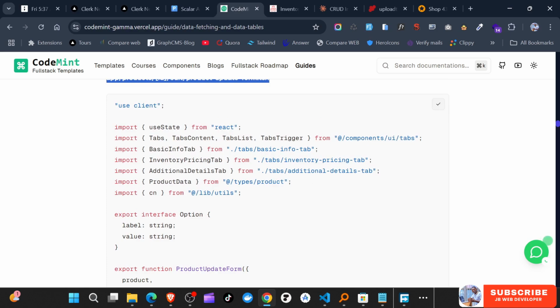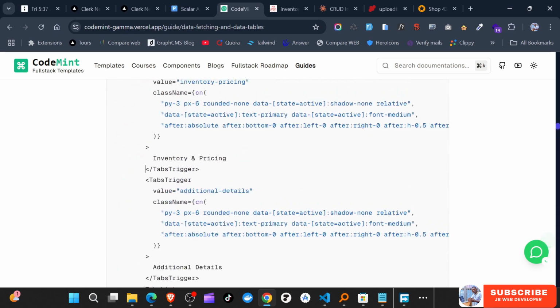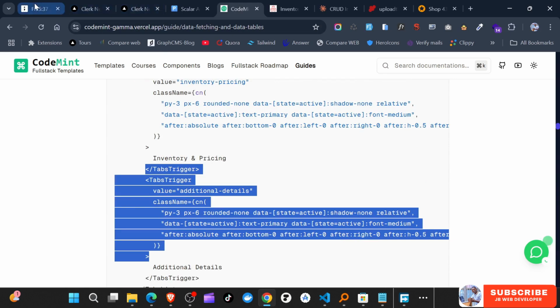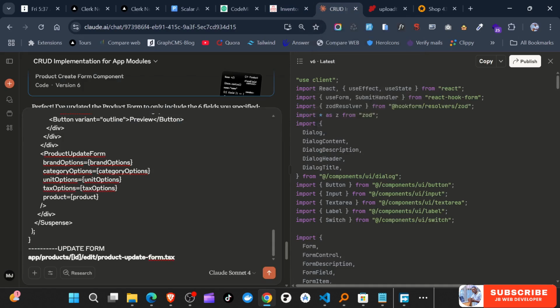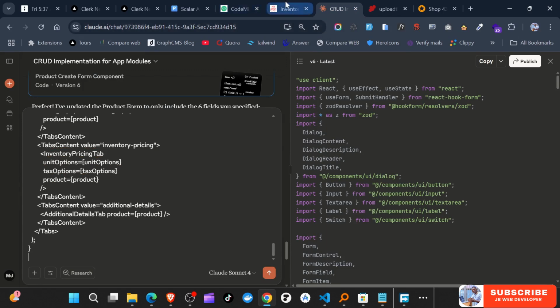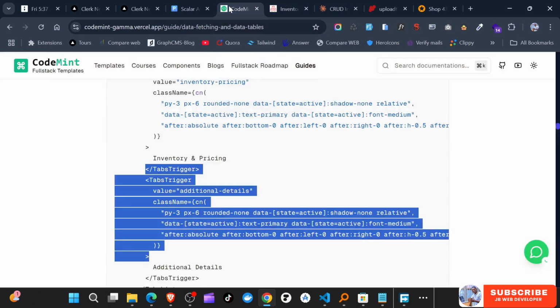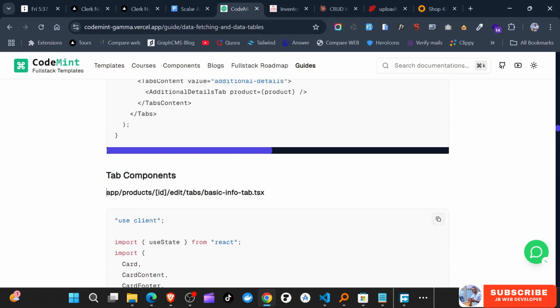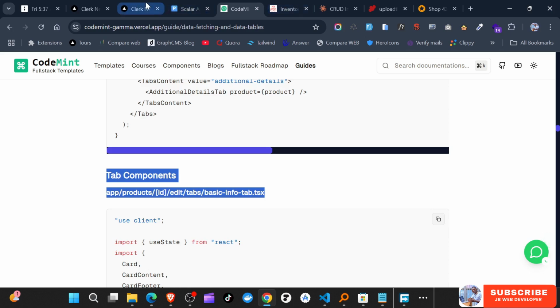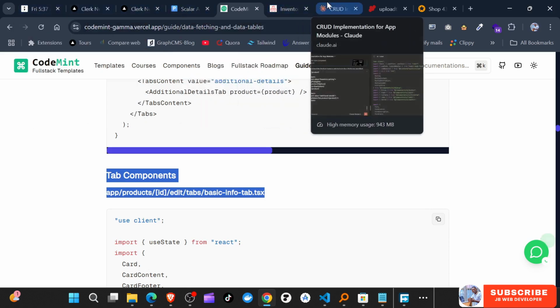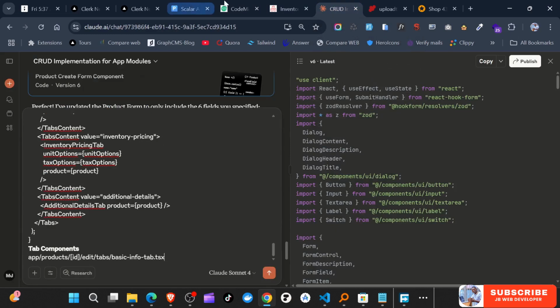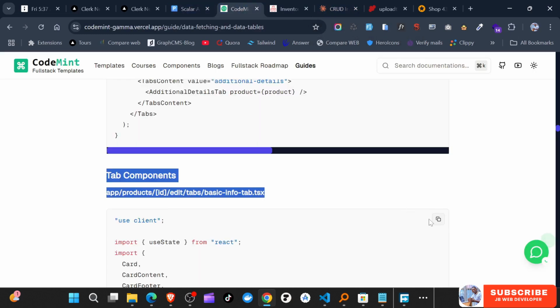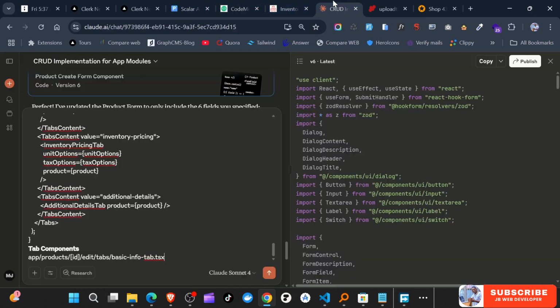The form is the one which has tabs. If you just scroll down, you see it has these tabs. Then we are also going to give it one tab. So these are the tab components. Just going to copy this. So you can just first give it this one.